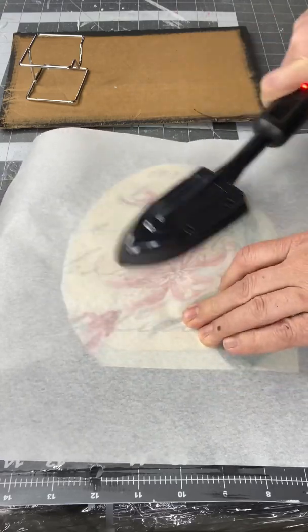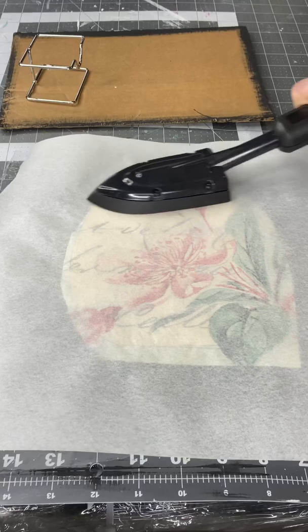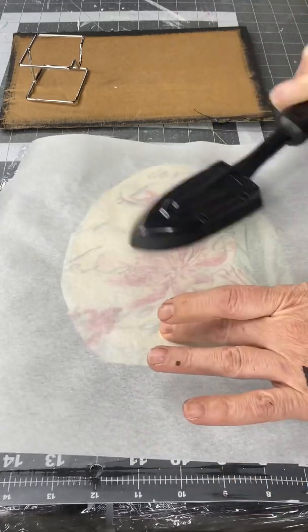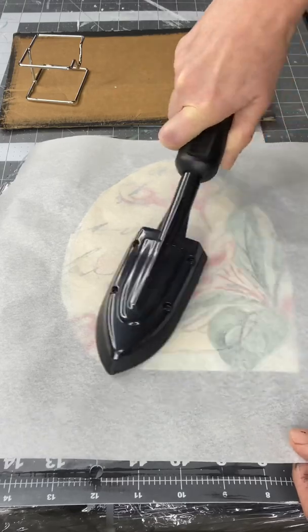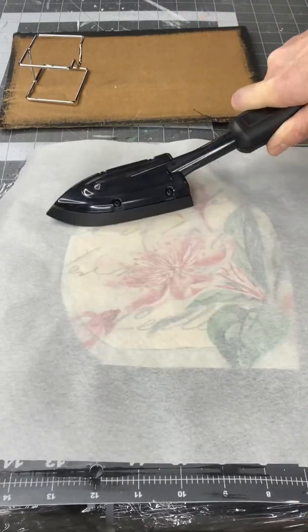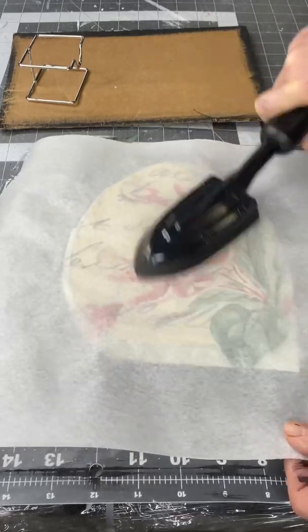A few tips. I'm doing this fast because we have sped up the video. So you're going to want to take time with this process. You have to have the heat go through the parchment, through the tissue, into the saran wrap. So you want to move around slowly. You want to put a little pressure, and you want to really allow that heat to get down in there in order to adhere this piece.